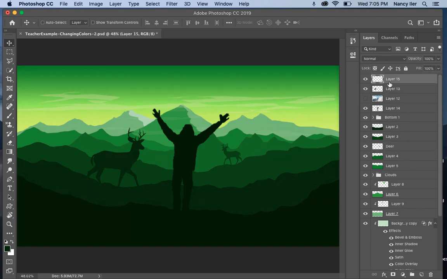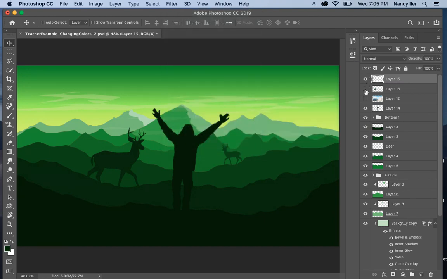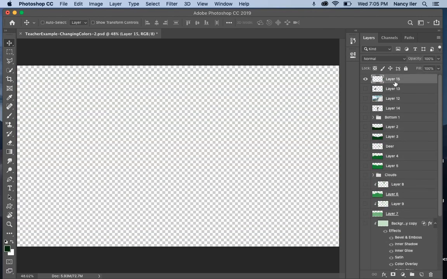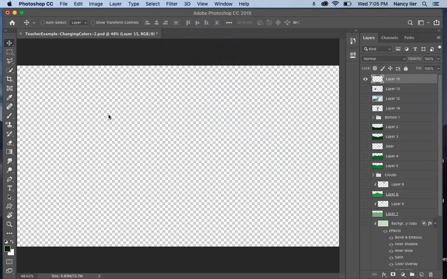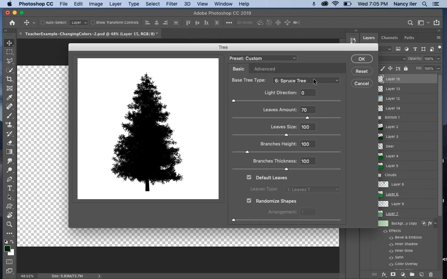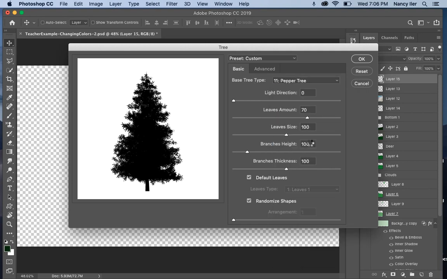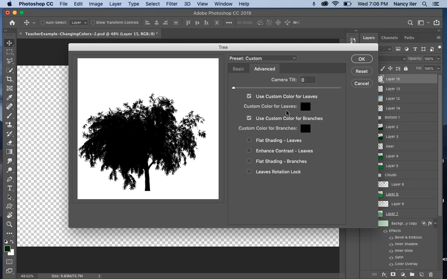Okay, so we used a pine tree for our flat landscape, but then people forgot there were more trees in there. So I want to just come up here, go to filter. I'm going to turn everything off first. I'm going to turn all of this off. And don't forget, you can go filter and render and then tree. And then remember, we got a pine tree for our flat landscape, but then you have all of these other gorgeous trees. Okay. And since we already have our black and black, it's easy to do this.